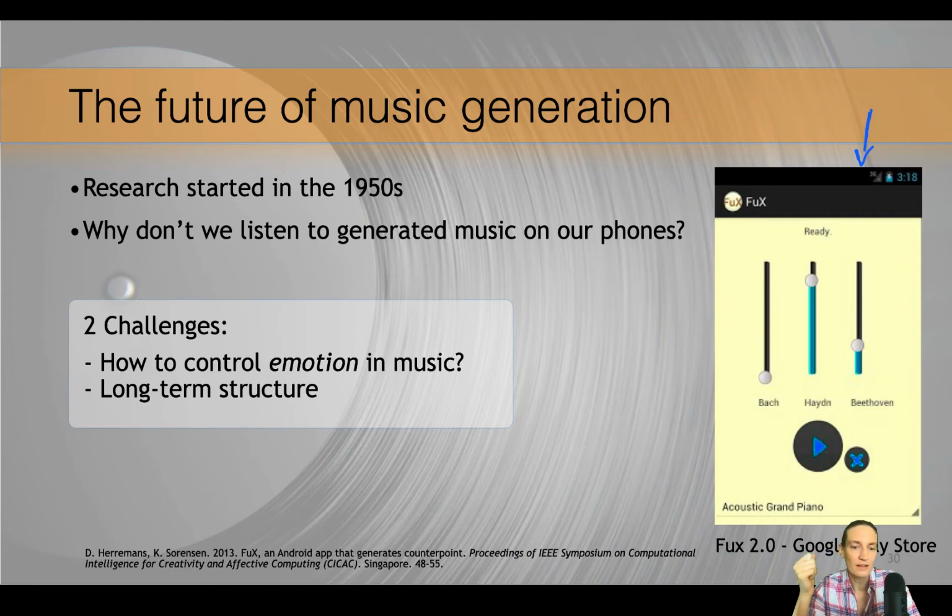Secondly, has any of you ever watched Star Trek? So many years in the future, we have an android called Data, and Data still struggles to understand emotion. Okay. Emotion really is something very difficult for machines to grasp. It can be difficult for humans even. So, because music and emotion are so intrinsically connected, it can be very hard for the generated music to actually have this tension and release or have this emotional quality to it. So this is another of the challenges that we are trying to tackle in our research.